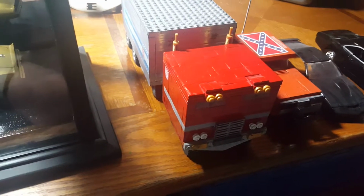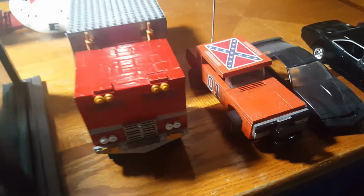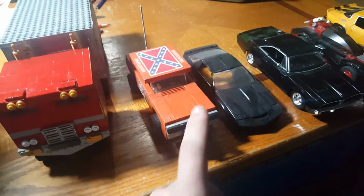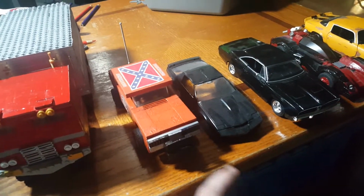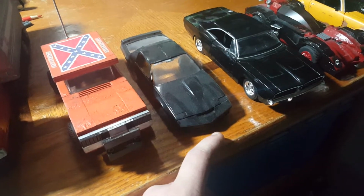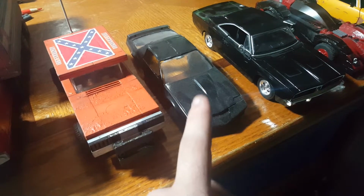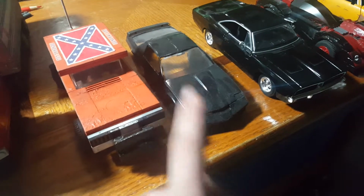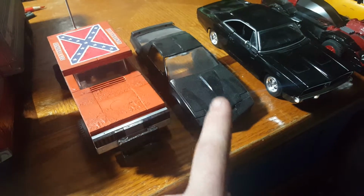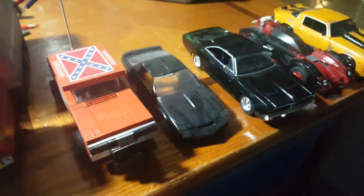We obviously have the Optimus Prime truck, which has been upgraded yet again, and will be fully completed before I do that video or series of videos. We have the General Lee, which I'm still kind of working on. We have the 1980s Knight Rider car, which is a 1982 Pontiac Trans Am. Now, this is not the one I'll be using for that particular series because this one is not done yet. I'm going to be ordering a die-cast version of it, and hopefully that'll work.